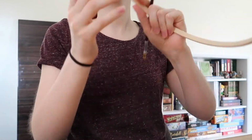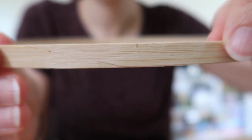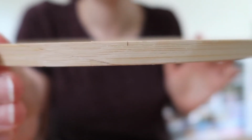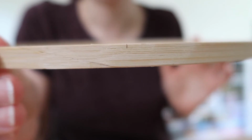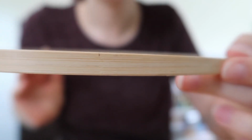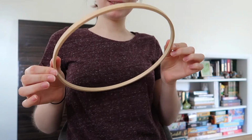So pretty much, my camera is not going to want to focus on this. Maybe if I bring it super close. Come on. There we go. I measured my ring and then divided that by 6 and drew these little lines where a string is going to be so that they'll be equally distributed around the ring, because there are going to be 6 strings around the edge and 1 coming down the middle. That's the plan, at least.